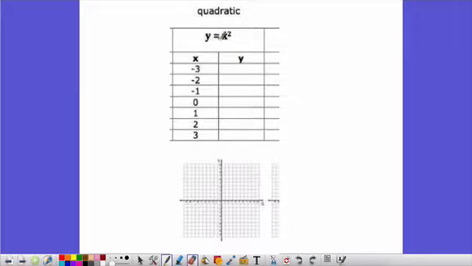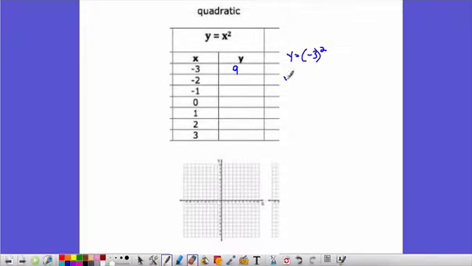All right, y equals x squared. So if I plug in -3 here, I'm going y equals -3 squared. And we've talked about this a few times, but if you do not put parentheses around it in your calculator, it's going to give you a negative. You have to be smart enough to know that a negative times a negative equals a positive. So when I square this -3, I'm going to end up with a +9.